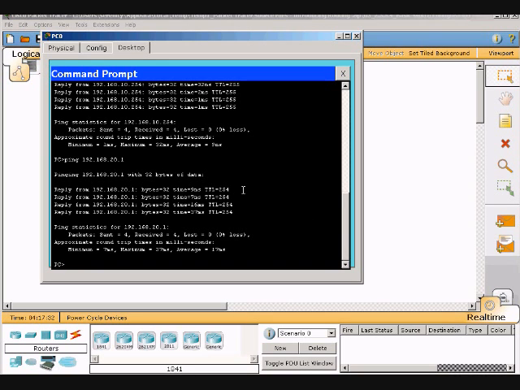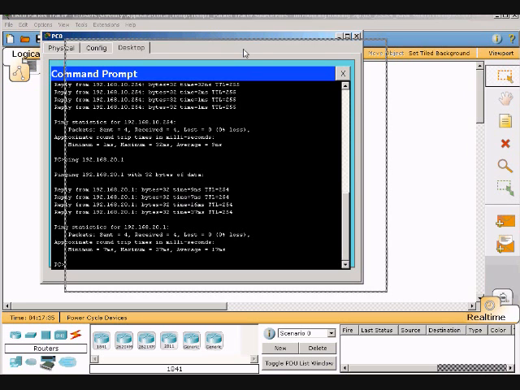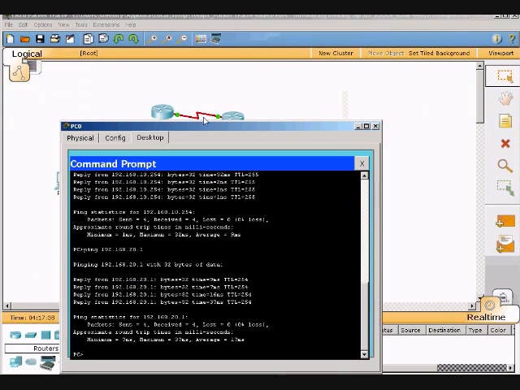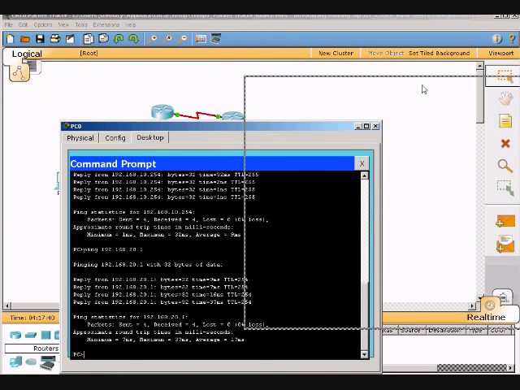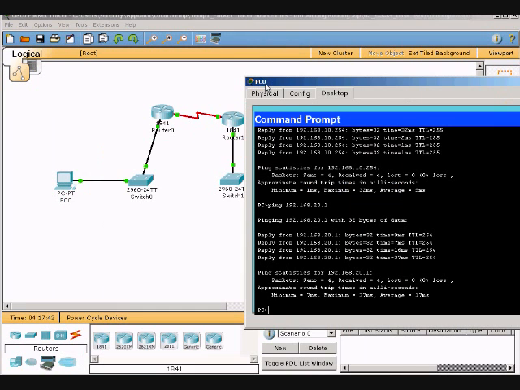If you wanted to verify everything else on the other side, you just go to PC1 and go into its desktop and then command prompt, and you could do the exact same thing and ping everything on this side, because I just pinged everything on the other side. And that concludes this activity. Thank you for watching.